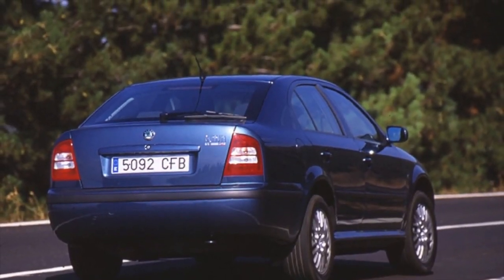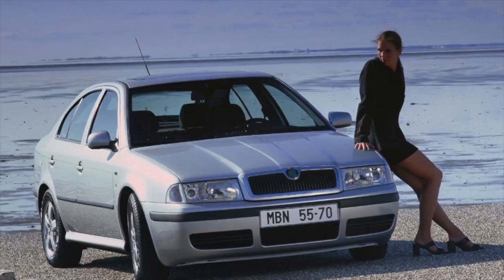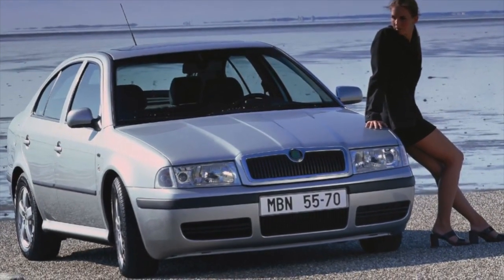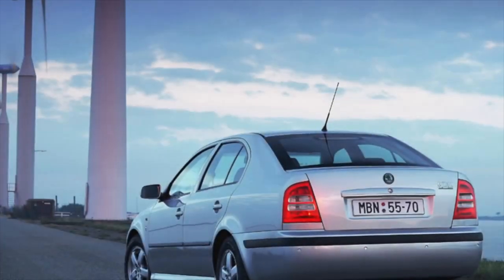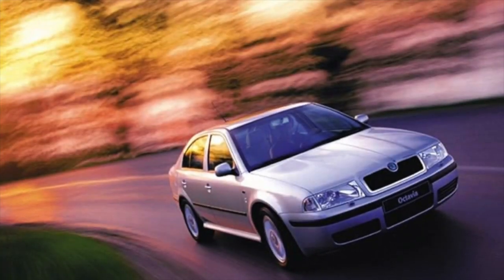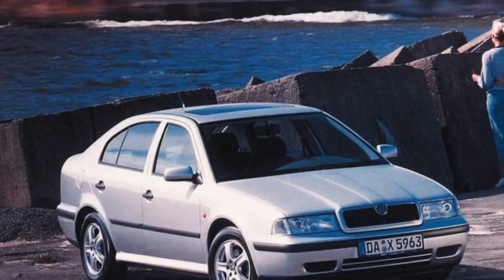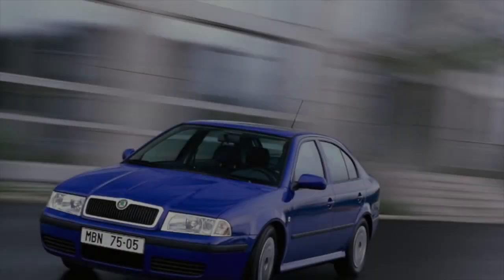VQ 1.4 engines are very different. The rare 60 hp AMD motor is an old motor from the times of Czechoslovakia, with lower than central injection. Its power is frankly small, and there are no service specialists or spare parts. A simple design can in principle work for a very long time, but still has limitations. In general, it is strongly not recommended, except for some fans of the Czech exotic.